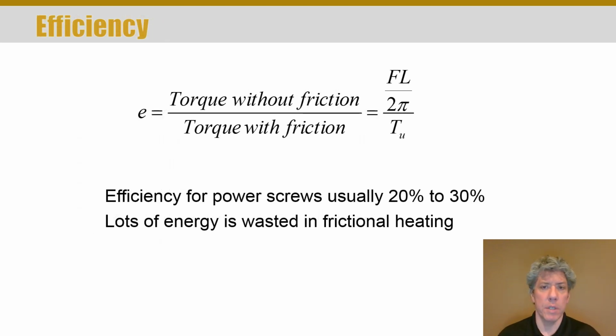The efficiency of these types of screw threads is not particularly high. The theoretical torque without any friction is given there on the top of this ratio, and the torque with friction is from whichever equation you wish. Say we're talking about moving upward, that's usually when we're interested in efficiency primarily. Use the equations for whichever thread form you have, square or Acme, and this equation here will then give you the efficiency. Now typically you'll get anywhere from 20 to 30%. So there's a lot of energy that's wasted in frictional heating and lost.